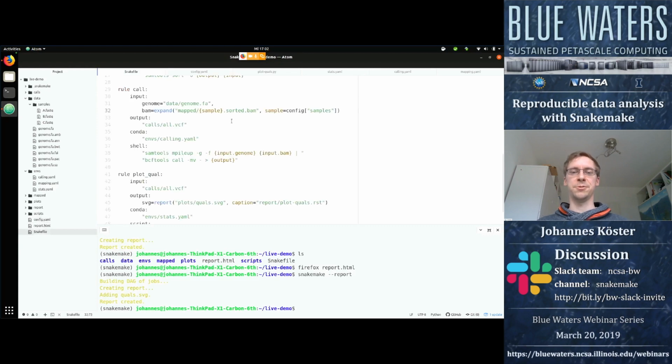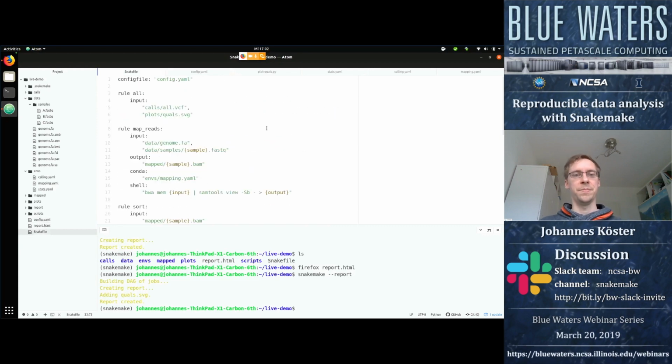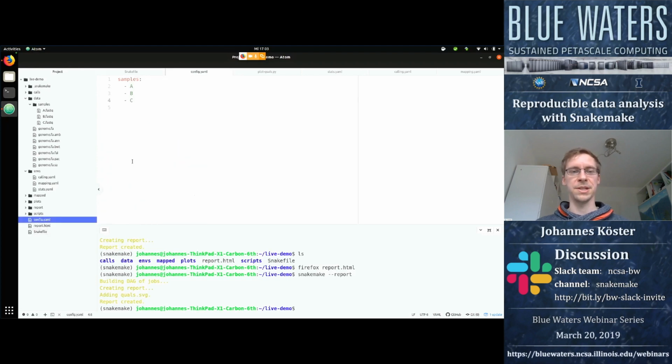So this is equivalent to what we had before, but it allows us to separate the definition of the workflow from the definition of our particular analysis with particular samples, so that somebody who wants to apply an analysis to a new set of samples can just modify the config file. The same applies to all kinds of other keys I want to put in here.